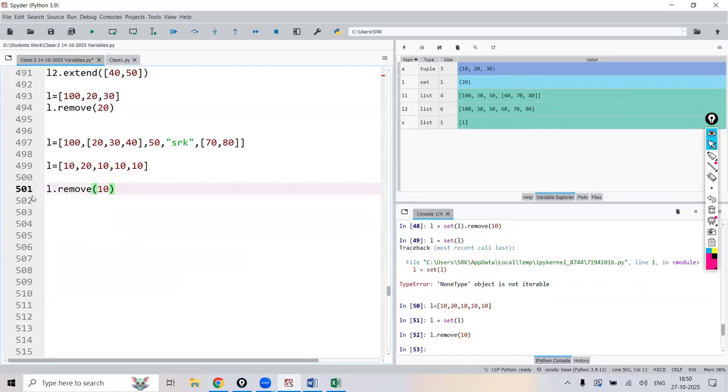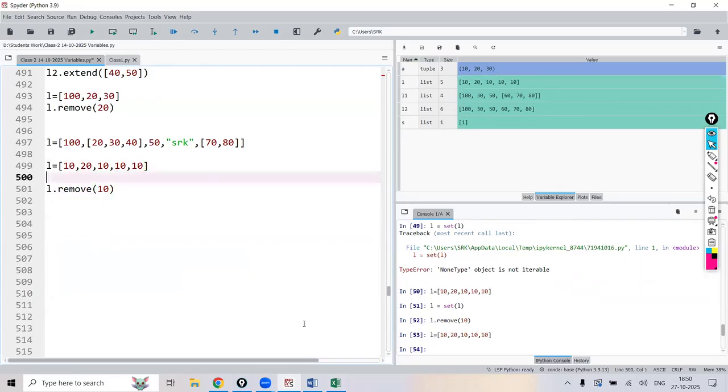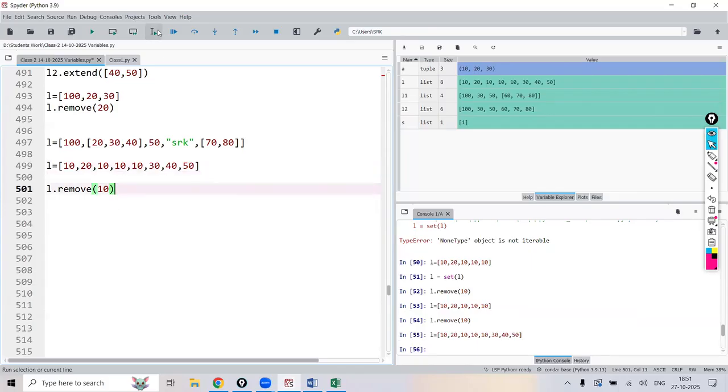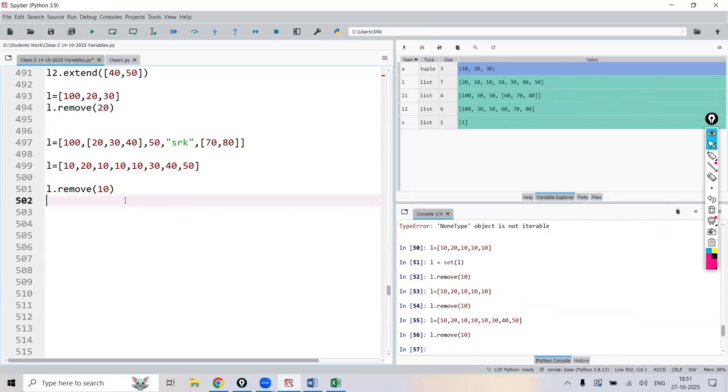Or second option. Okay, this is my list where I'm having the list of values like this. What are the list of values? List dot remove is going to remove only the first occurrence of 10. The first occurrence 10 is removed, but the remaining are not removed. But I require the values other than 10, for example here 30, 40, 50. Like this, I'm having the list of values, and in this I want to remove the first 10, so I'm going to use list dot remove of 10.